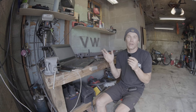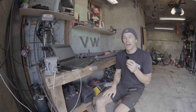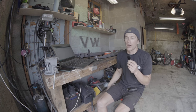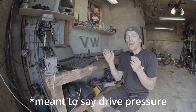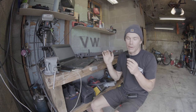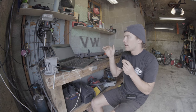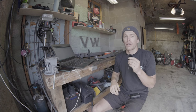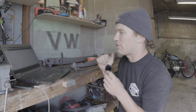I'm going to keep tweaking this ratio and going on test drives until I find one where the turbo spool is really fast but I still get that nice linear curve to pedal response — that's the whole point of this. There's still a maximum boost pressure limit, which I was using as 17 psi last time. Today I'm going to leave the 17 psi max and the 5 psi min, and just change the boost to drive ratio to 0.5, which means the drive pressure should effectively be double the boost pressure until it hits its maximum. Super excited to see how it goes — it should be faster than last time.